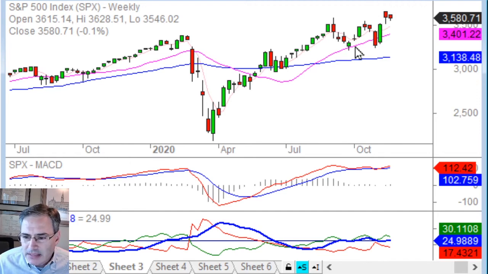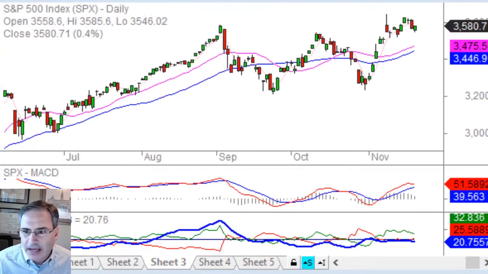So that's just something I think we want to keep in mind as a key level to watch. As we zero in on the daily, I have mentioned the 18-day line is at 34.75 and rising. And so we're going to get a lot closer to 3,500 over the next couple days. And if it happens tomorrow where we break 3,500, then I would probably want to see this break the 18-day as well.